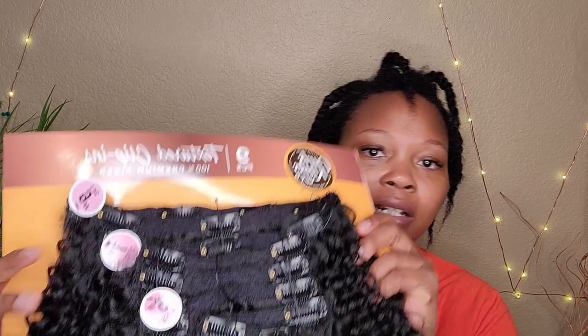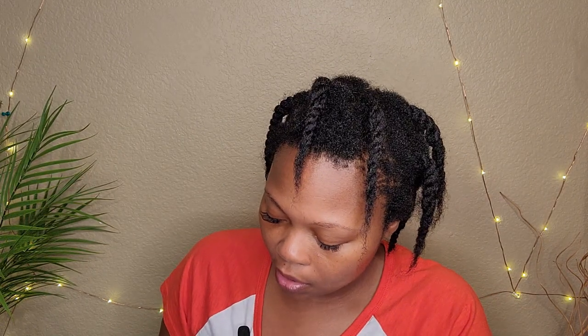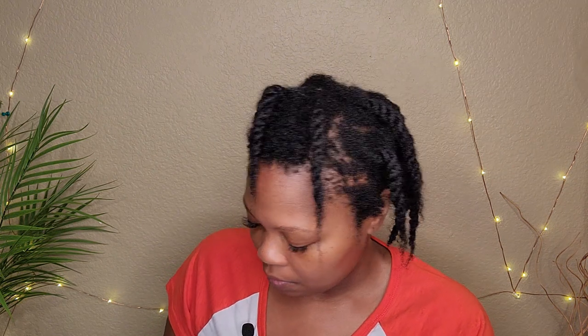Alright, so just in case you're wondering, it has a 9-inch piece, 2 7-inch pieces, 4 5-inch pieces, and two of the 3-inch pieces. So that is how they're divided up, okay? Our layers, okay? Just to kind of give us that look that we're looking for. Just cutting these out of the box.